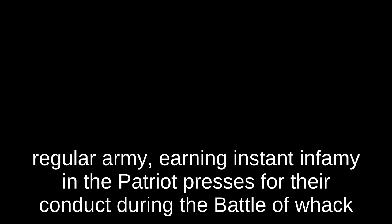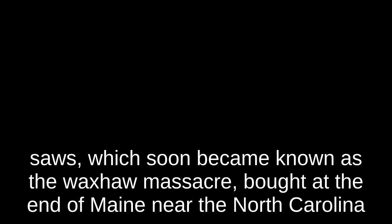On the Loyalist side, the most famous unit was the British Legion — composed entirely of American volunteers under British Colonel Bannister Tarleton. Tarleton's Raiders were a ruthless and effective arm of the British Regular Army, earning instant infamy for their conduct during the Battle of Waxhaws, soon known as the Waxhaw Massacre. Fought at the end of May near the North Carolina border, the battle ended with the Americans throwing down their arms after being charged by Tarleton's cavalry. The Americans offered the white flag, Tarleton's horse was shot out from under him, and then his men started mowing down the surrendering Americans and methodically killing wounded men in the field. The upshot was that the Legion became particularly feared and hated, leading American irregulars to start offering what they called Tarleton's Quarter — that is, no quarter at all.